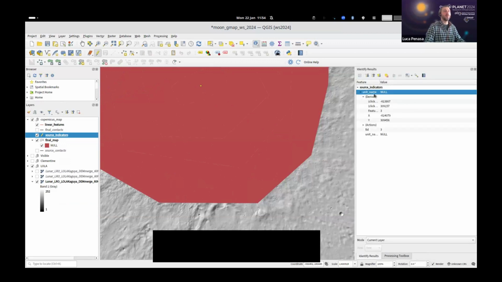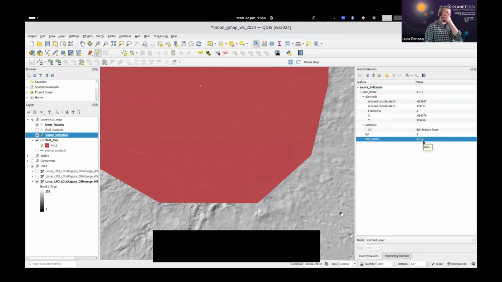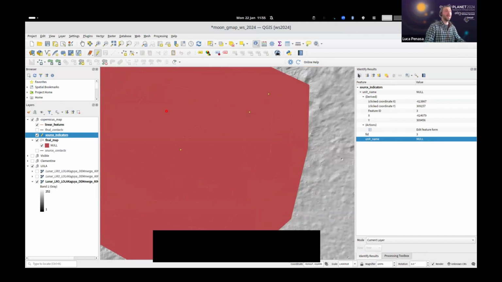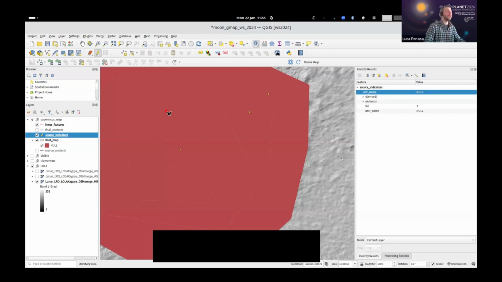So you see, I've selected a point. It gives me some information on that point, on the coordinates of the point. And you see, we have a unit name which is set to null at the moment. We need to provide a name for that point. If you click on Edit Feature Form here on top, again, we select a point.